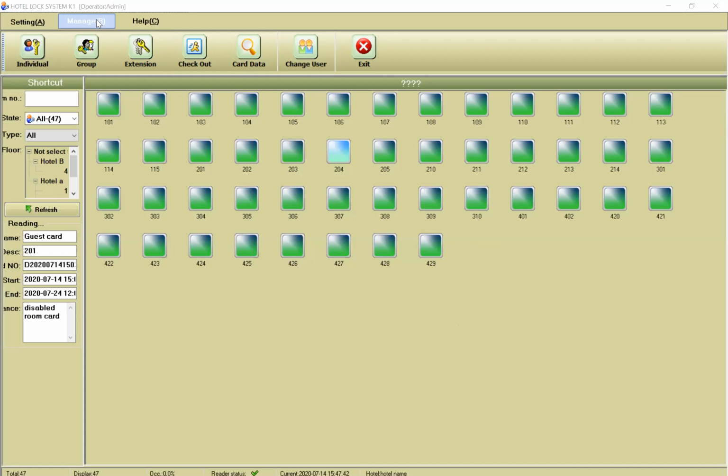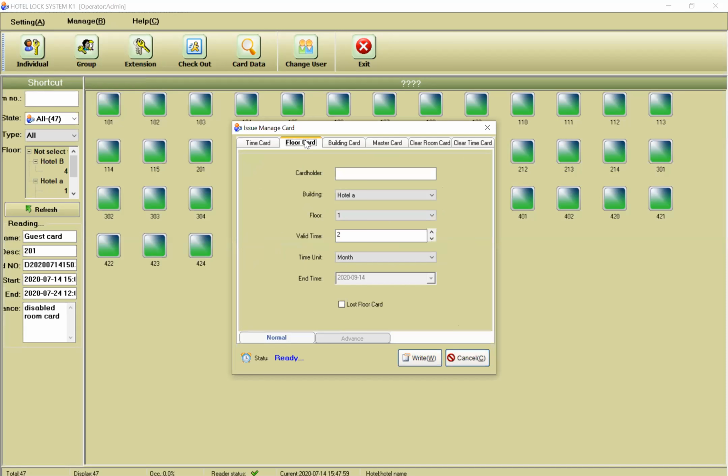Okay. If you want to issue a card, for example, for the laundry or the housekeeping, you go to manage, issue manage cards, and you can create one card for floor number 1. And this is the valid time, 2 months, 3 months, for example. If I change it to 3 months, you can issue the card. For example, now I issue one card for the housekeeping, Miss Smith.